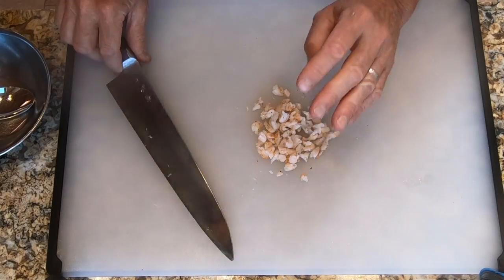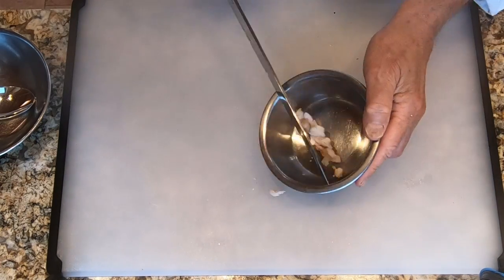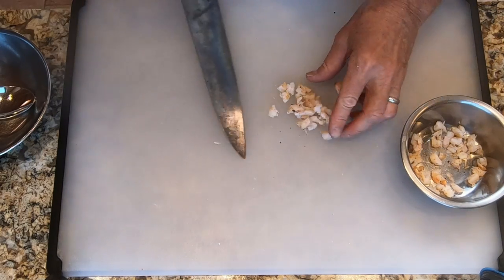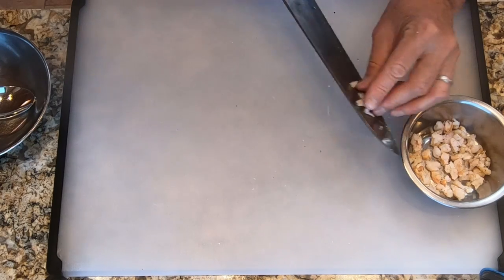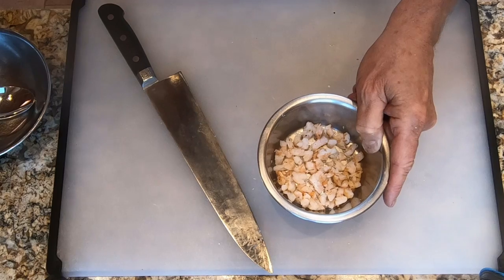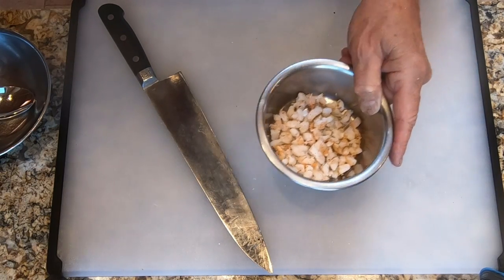Okay. Now we're going to put those into a bowl, and then we're going to cover them, and we're going to chill them. So we want to get them cold, however long that takes. With this amount of shrimp, it's probably going to take maybe about 15 or 20 minutes. So into the fridge, covered, till they're chilled.